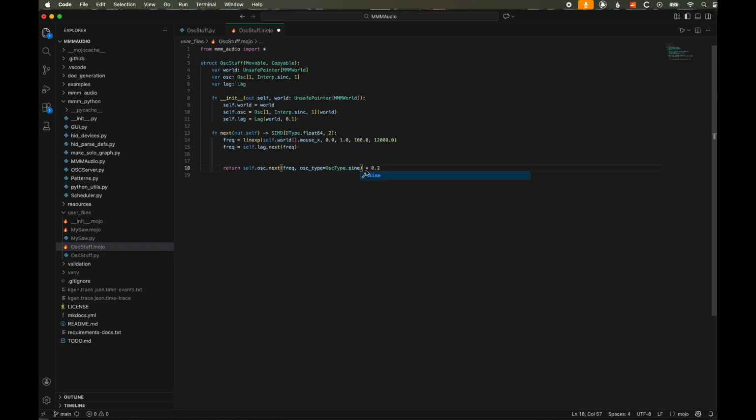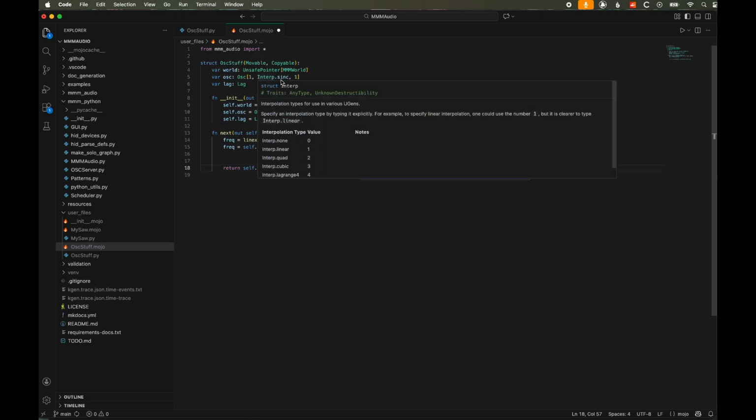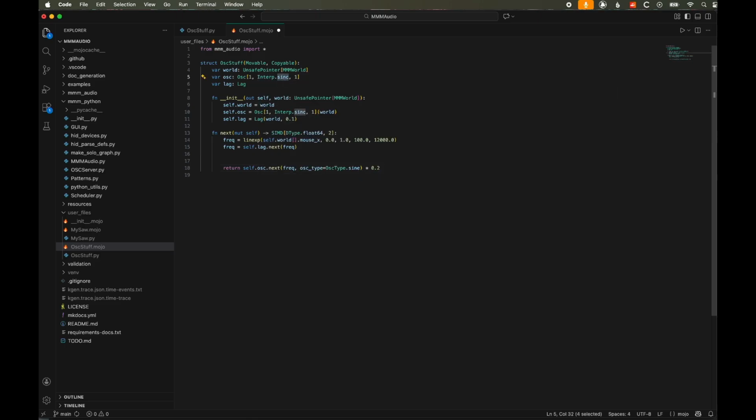So it's going to be getting a sine wave, and we're going to get rid of the sinc interpolation. So we're going to go back to linear interpolation. We don't need any oversampling, so I'm just going to get rid of that. Okay, so now we just have a basic oscillator, and it has linear interpolation, just a sine wave oscillator.